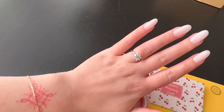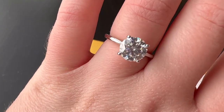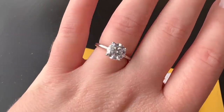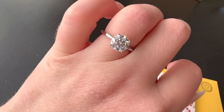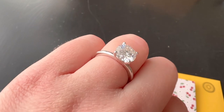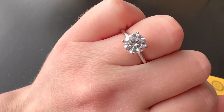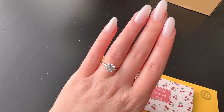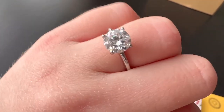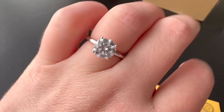Regardless, it's still a really pretty ring — again a two carat in sterling silver. The reason I got two carat is because I was actually looking at a two-carat lab-grown diamond I wanted to purchase, but it was so much more expensive. This ring was like $25 to $35 — it goes on sale. I bought it for $35 and then saw it for $25 a few days later. The price point is really good for what it is, the quality seems good, and the metalwork seems good. I don't know that I would spend a ton of money on a diamond ring this size either.